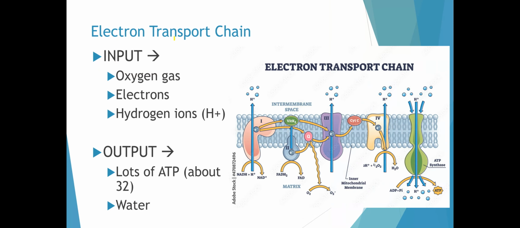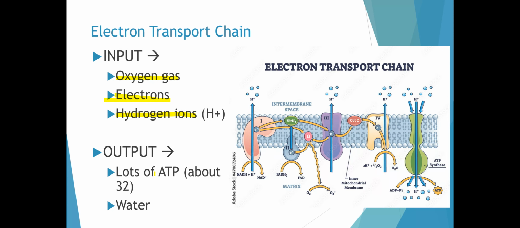All right, so here's the final slide. Okay, what went into the electron transport chain? Well, oxygen gas had to be present. Remember, it was driving the whole process. We had electrons that were coming from those electron carriers. They were getting moved through the ETC, or moved through those proteins. And we needed those hydrogen ions that were also being carried. So as the electrons moved through, hydrogen ions got pumped.